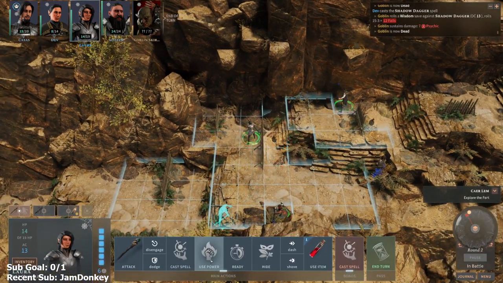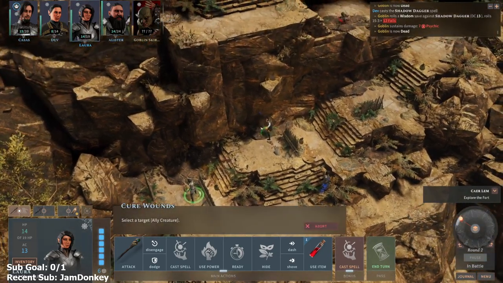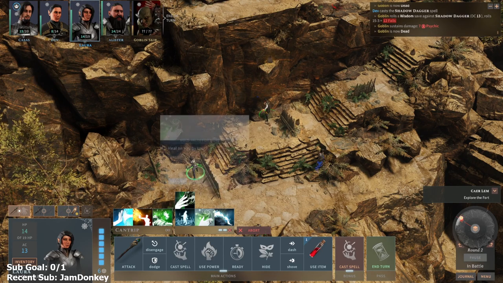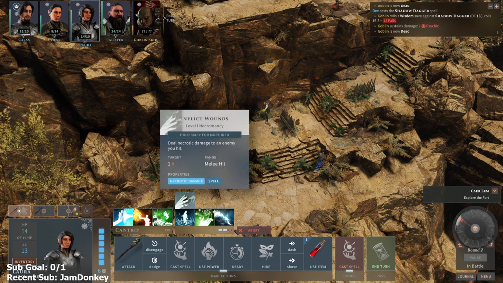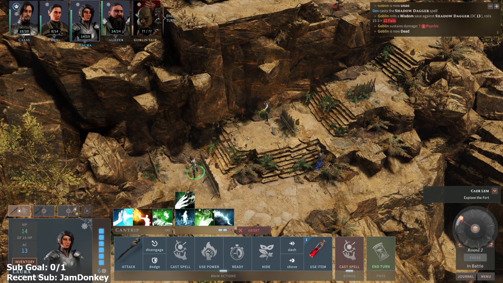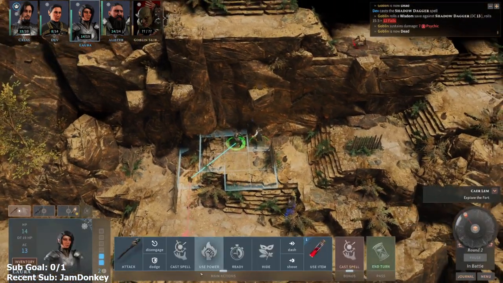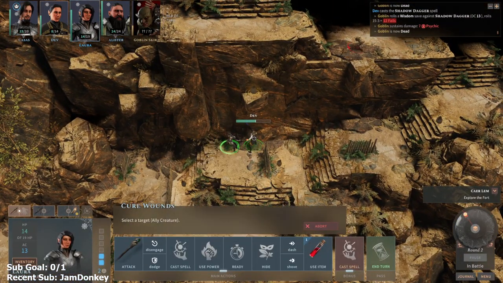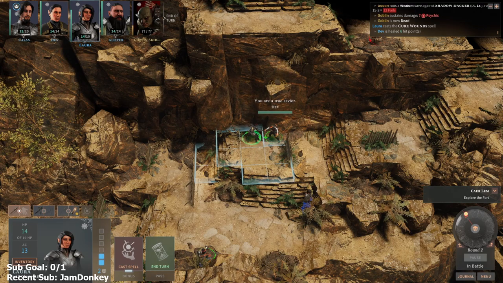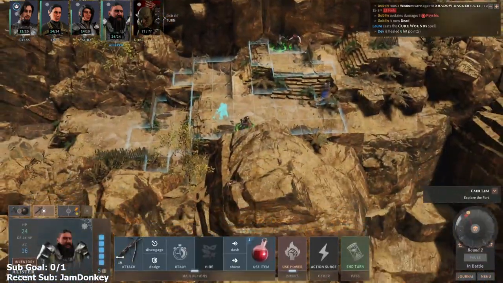Dev end turn. Cast spell. Heal an ally by touch. We would need to get closer to. Well, we could move closer first. Move right here. Cast spell, cure wounds, do that. You are a true savior. Absolutely. Cast spell, nothing else we can do here, end turn.